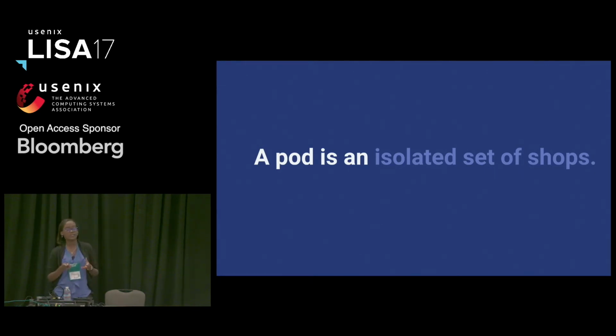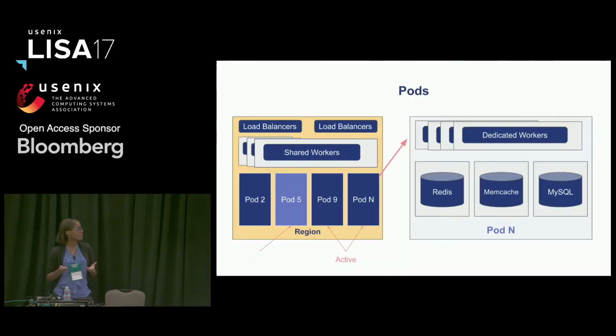If we put this in the context of the overview that I gave earlier, we have something that looks like this. We have shared load balancers, shared workers, and then a set of isolated pods. The benefit of having shared workers is that when a pod is getting more traffic or needs to do more work than the others, for instance if there is a flash sale, it can always use some of the shared workers if it needs more capacity, versus having all dedicated workers and having to spin them up on a need basis. So this is way faster.